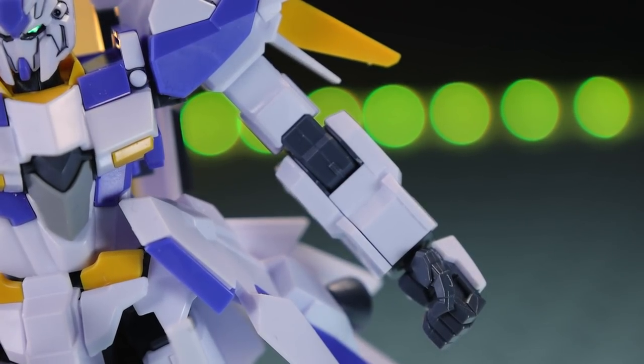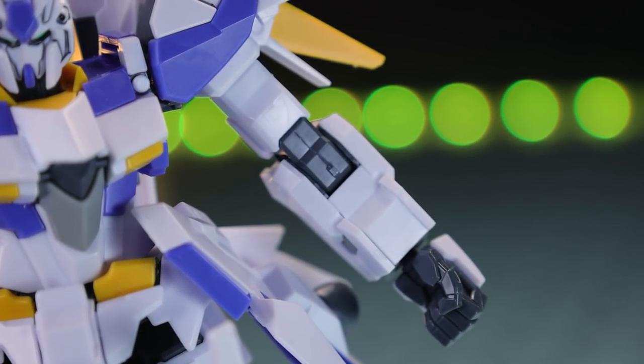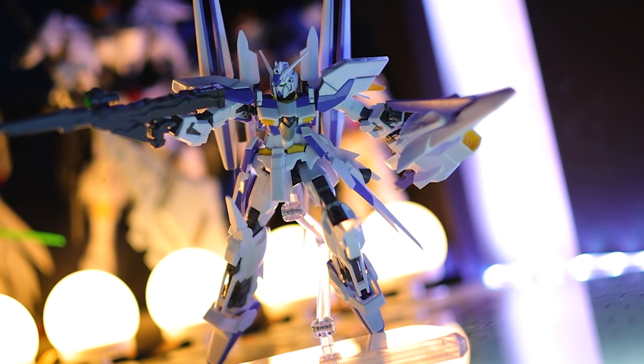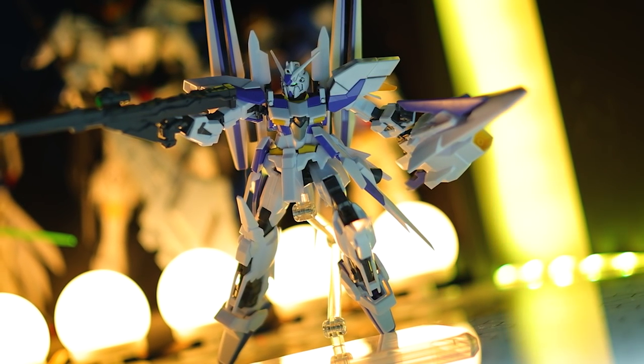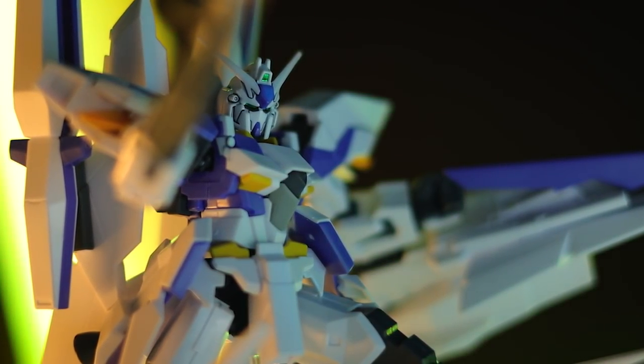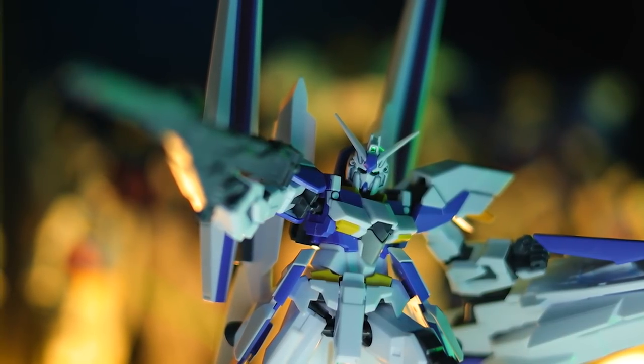And of course, with a kit that has a lot of seams and knobs, we're gonna get a lot of mold lines too, so this kit will require quite a bit of cleanup and quite a lot of extra effort to look really good, but still, it is a nice looking kit. It's got all the basics. It does look really nice. It's very dynamic. It's really cool. It is just marred a little bit from the technology of the time.